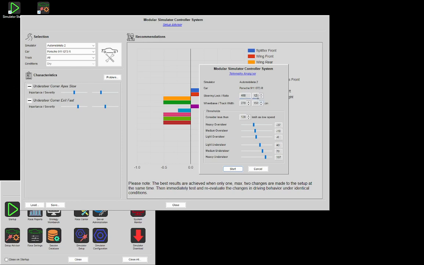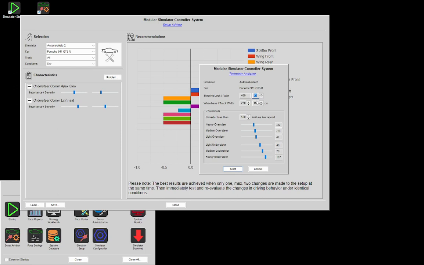In Assetto Corsa Competizione, for example, you can enter this value directly into the setup, and there you can also look it up. In other sims, for example, in Automobilista 2, you can find the turning range of your front wheels, and derive the other numbers from there. So there are several ways to do this. I have written a couple of pieces of information in the documentation about that.